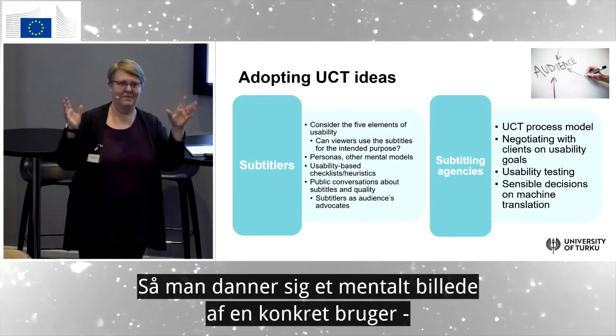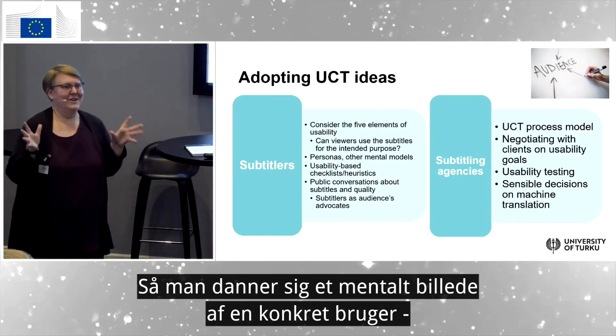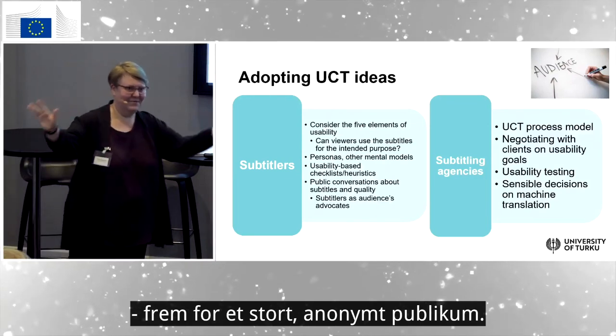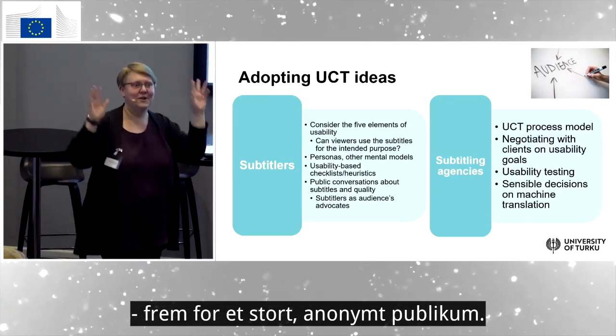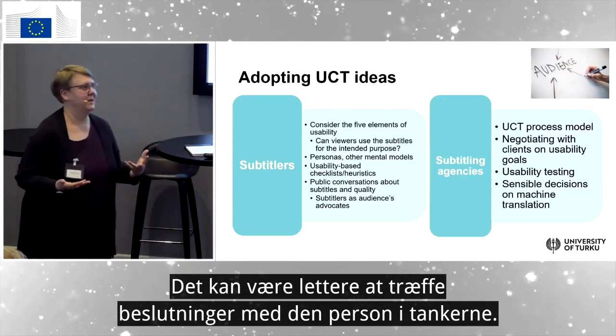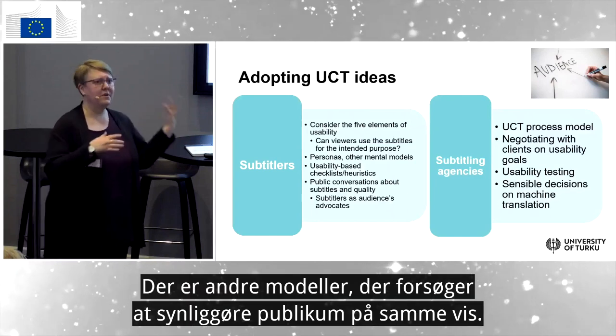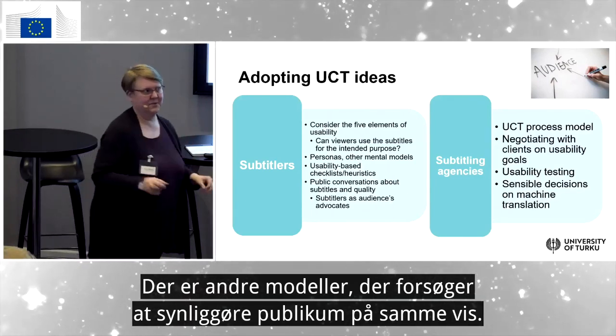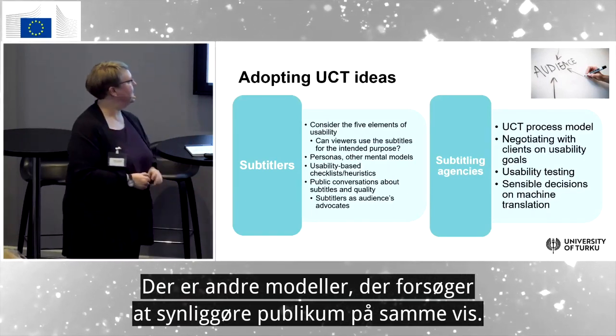And then you have this mental image of an actual user rather than a faceless mass of the audience. And then it might be easier to make decisions with that person in mind. And there are other mental models that try to make sense of the audience in some similar ways.